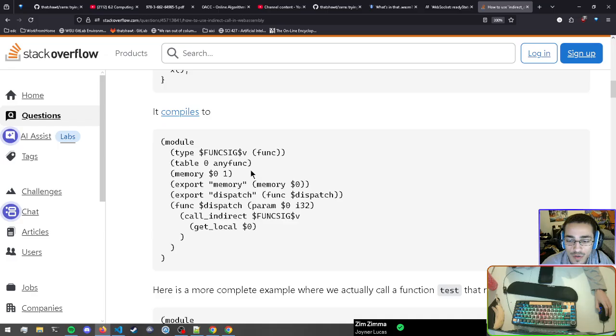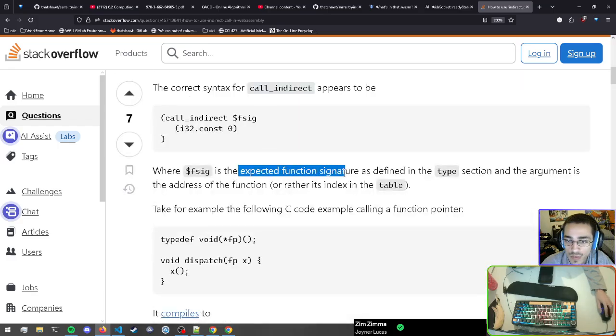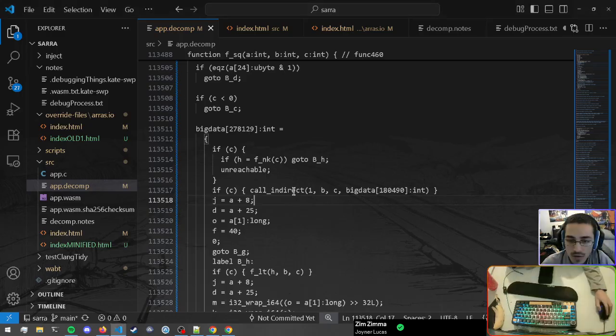What the hell, bro? So in the type section, what is the signature? Is it the 1? And then we pass, are these the arguments? That would make sense, because these are arguments. So this is the address of the packet. And then it passes C.